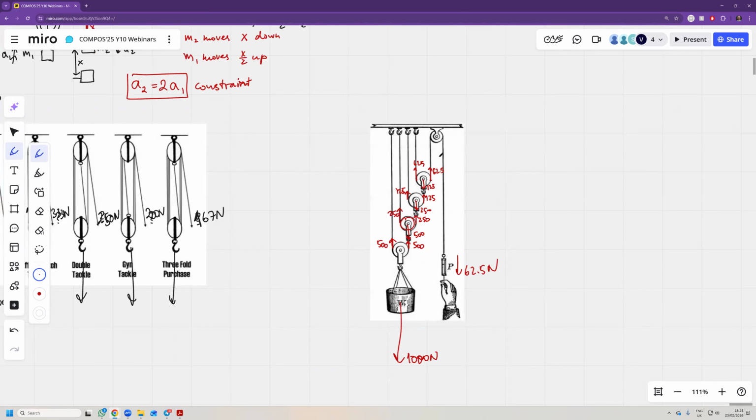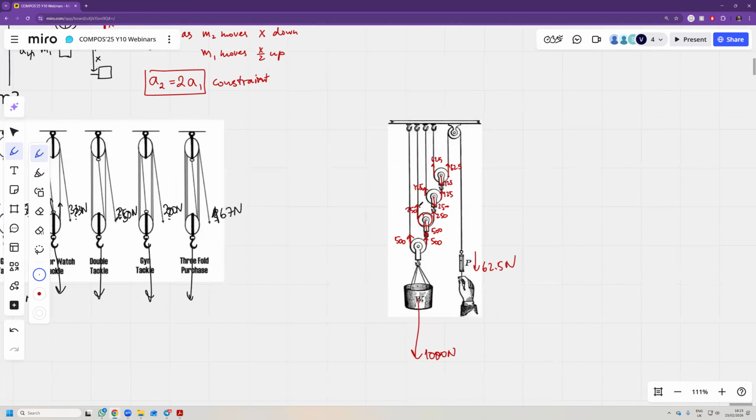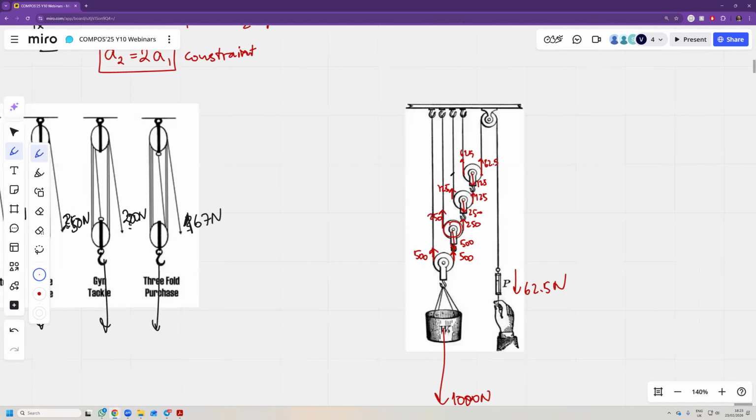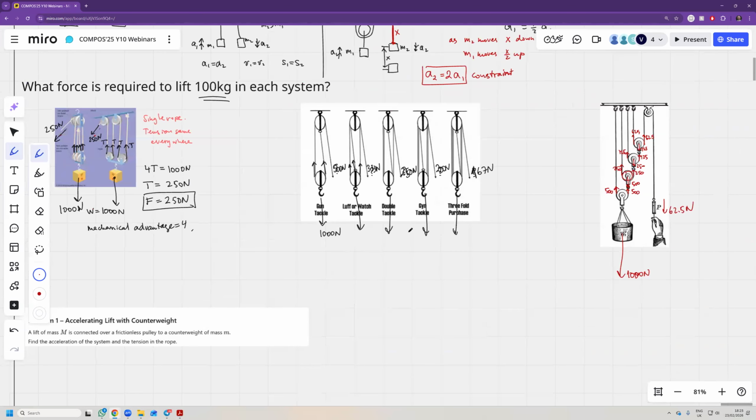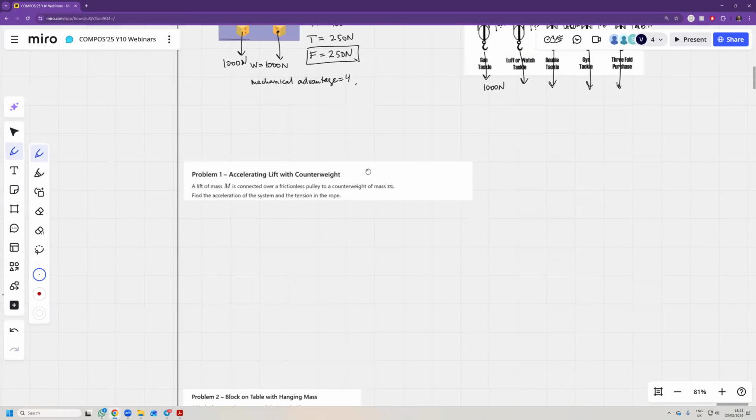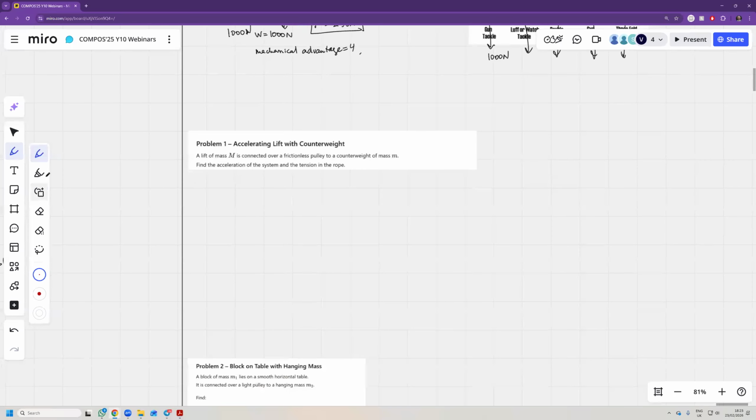As long as these are different ropes, the tensions in those ropes are different. So you can't just count the number of ropes. It doesn't work like that. But for each rope, you can do a separate calculation. And I hope that this makes it more intuitive. All right, so let's get to grips with some problems.